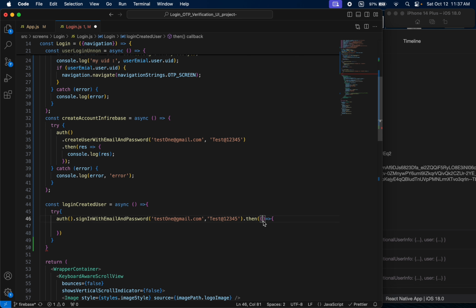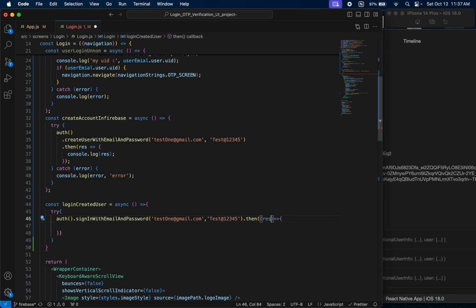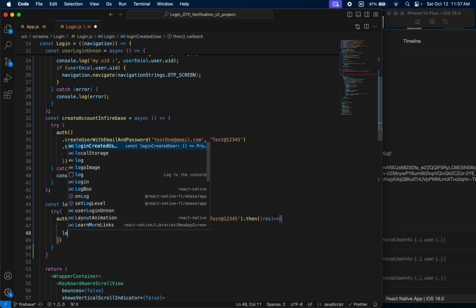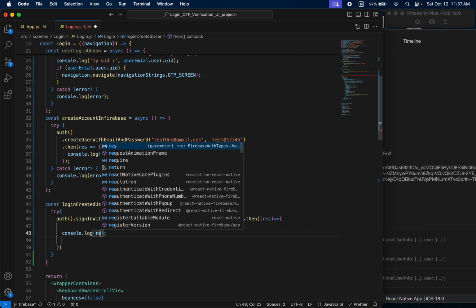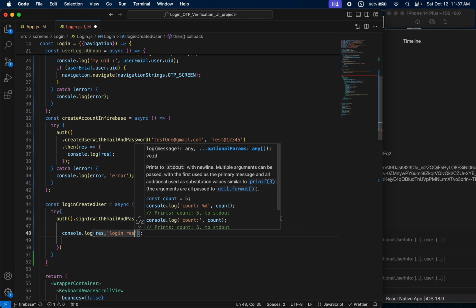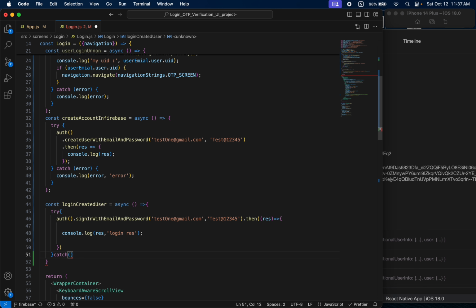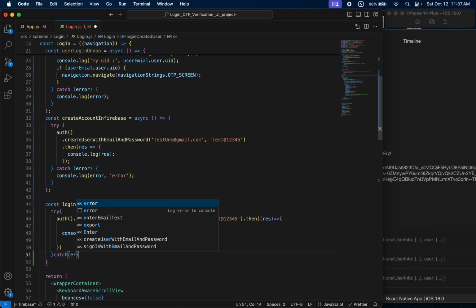If we have any response, I will print the response also, login response. We should know the response. And now the error.